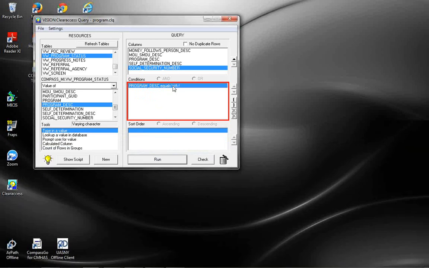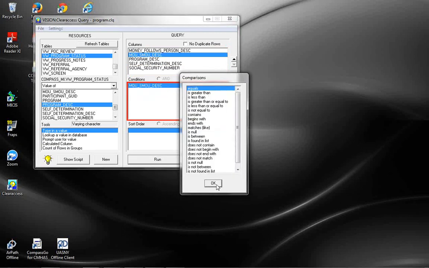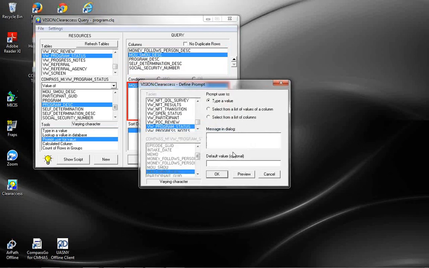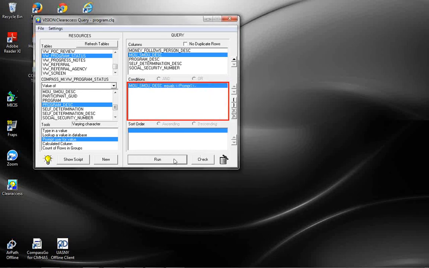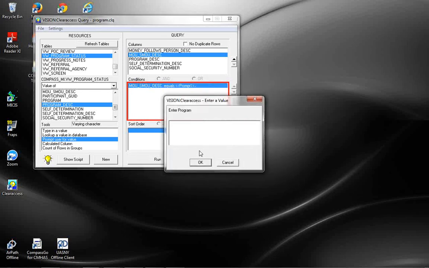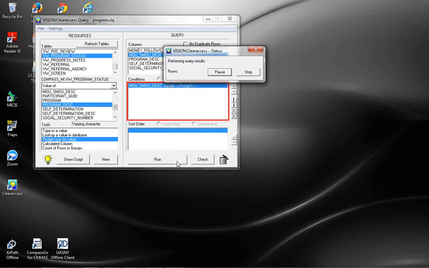You could also do some fancy stuff, like maybe program description equals, and maybe you could say something like prompt the user. And that's where a little box will come up and say, you know, enter program. Okay. Now when I run it, and this is another good query, it didn't have the hard-coded waiver Y or waiver I. Now I can say what I want. Okay, and run it.